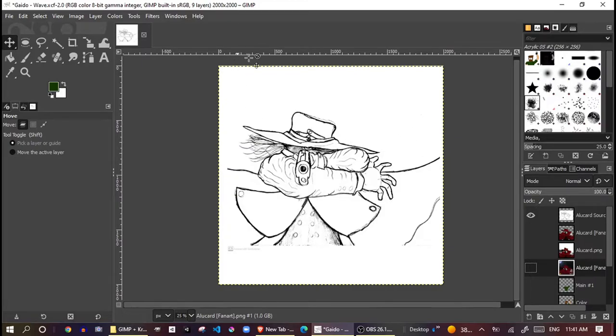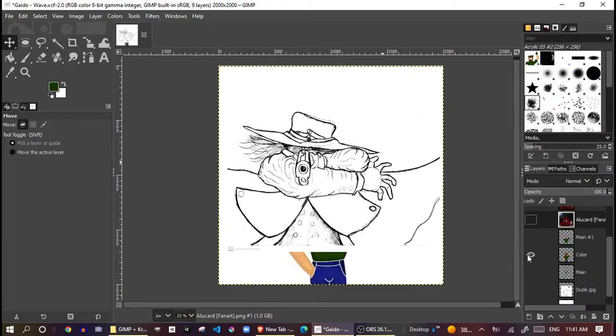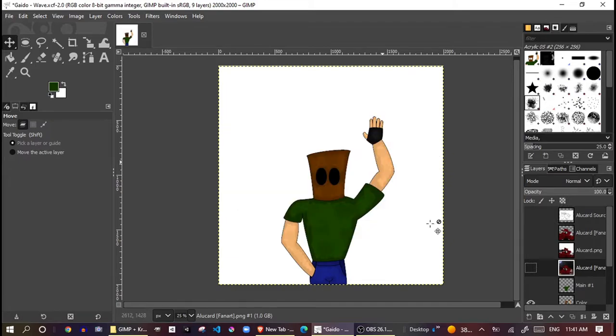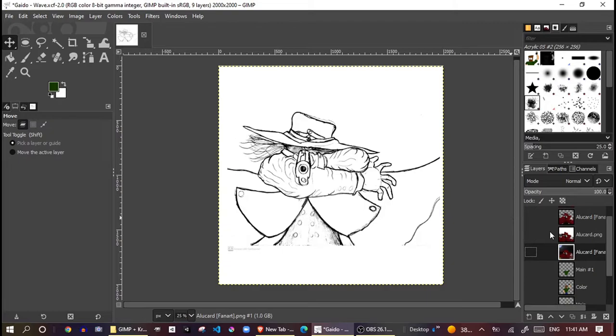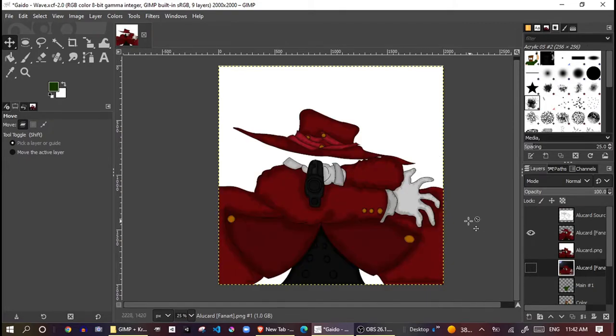Anyway, so I started with this. This is a character from an anime called Hellsing Alucard. I really like the way he did this sort of pose, so I drew this out, and then I input it into GIMP and did the tracing bit, just like I did with that character, and just like I did with this character, this guy. So I did the same thing, traced him out, filled him in, and I got this.